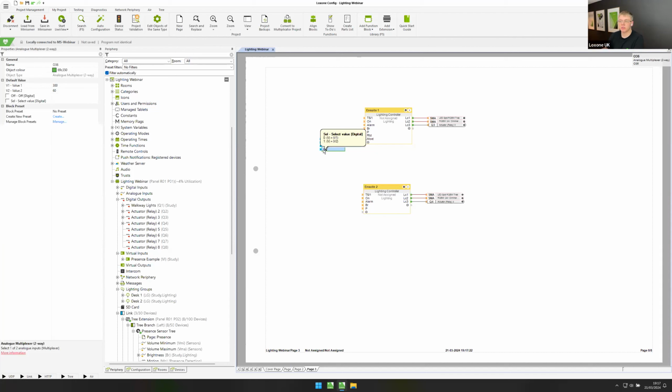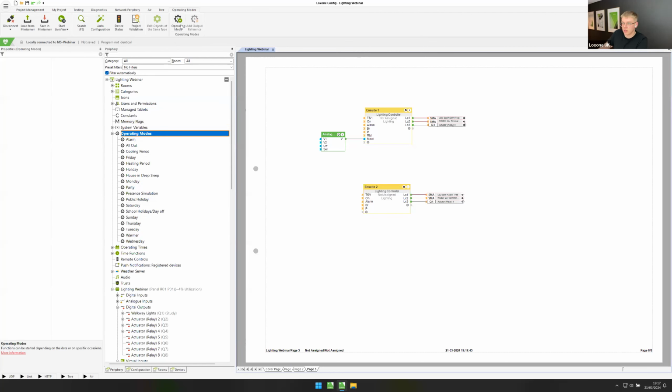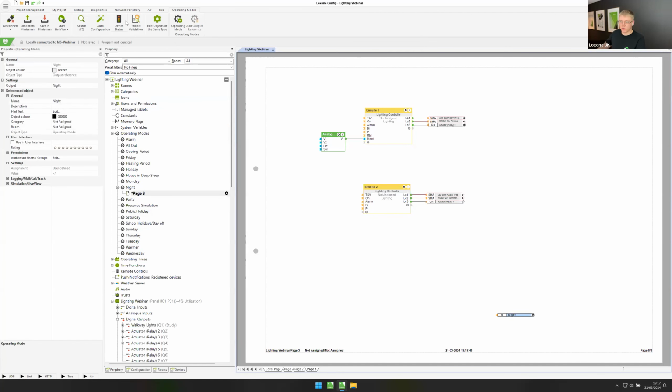And when the selection input is 1, it takes value 2, which is 1 minute. And we want this to be done via night mode. So if I find night, which does not exist, so I create myself a night mode, I will have a switch function block and connect the current night mode like so.